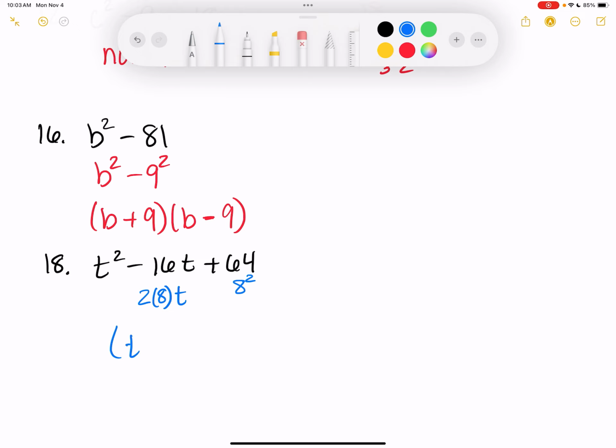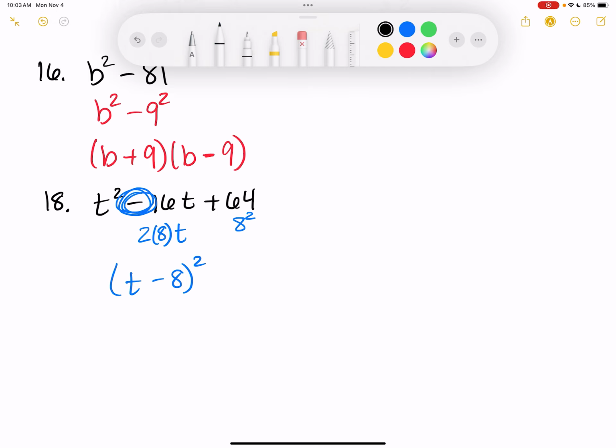So whatever the sign of the middle term is goes in here, and whatever's being squared goes out here. I just was showing you the middle term so that you can confirm it's a perfect square trinomial. You don't need to worry about that. You don't have to write this stuff. I'm just doing this for us to visualize it, because on these ones, it's pretty easy. In section 4, they get harder.